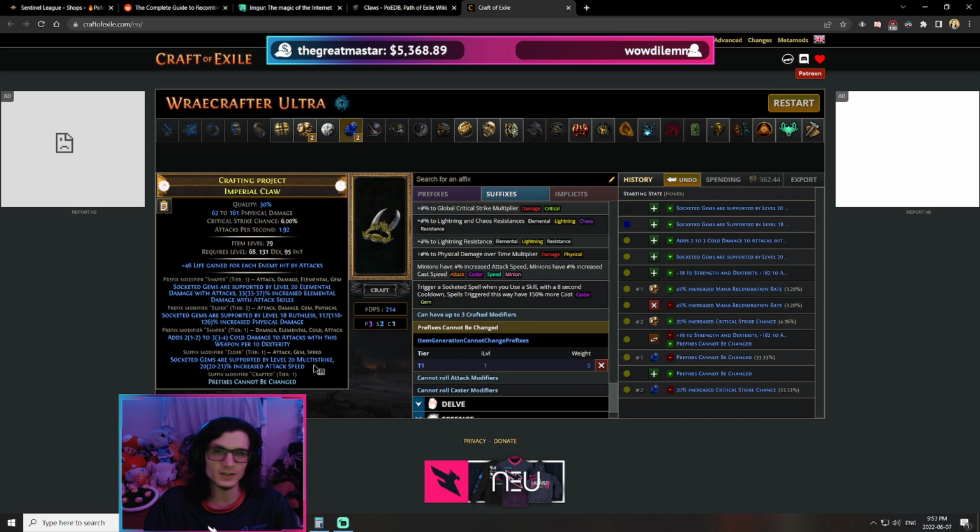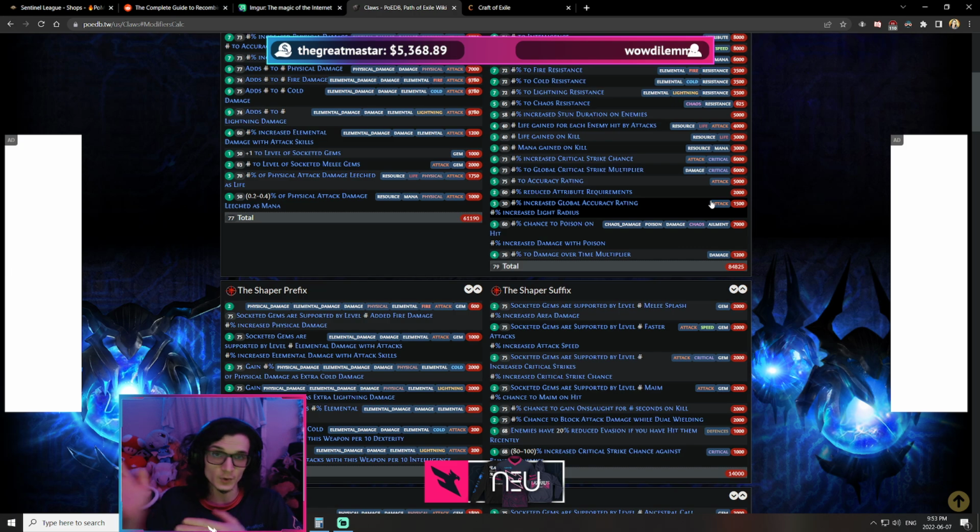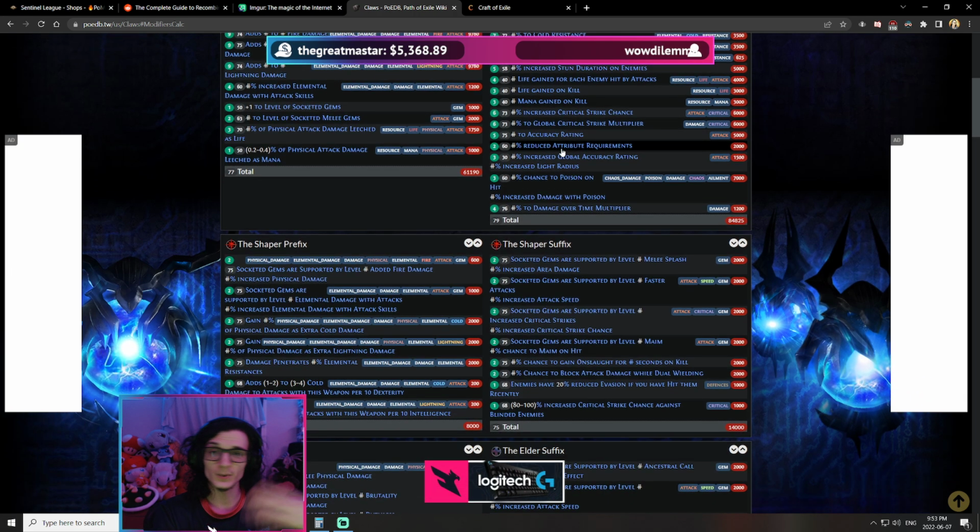If I kill it, I need to go back to Reforge Speed. Now, the advantage of Reforge Speed on this compared to the wand is that the wand was like 60x on average, right, to get the T1 faster attacks, but we could save it every time.